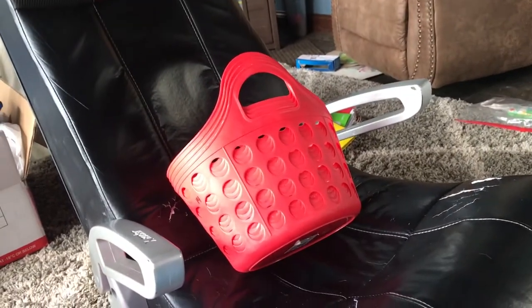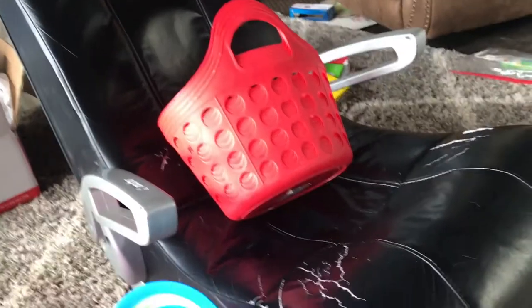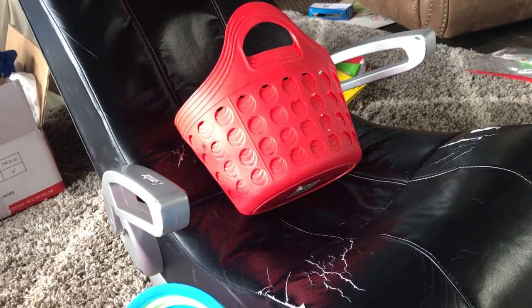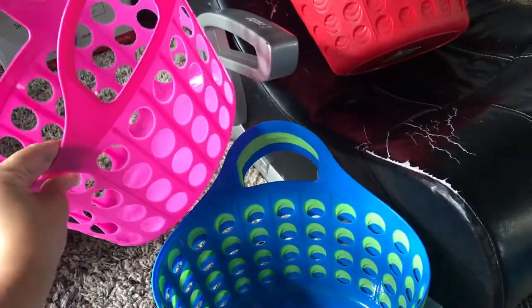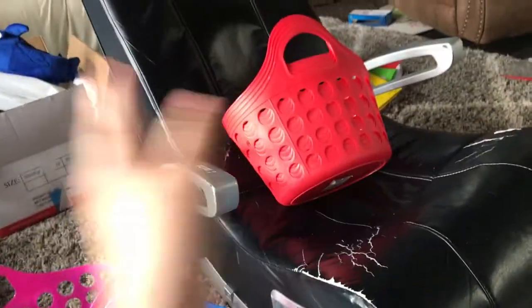I want to try to stick with blue and green. But I have red too. So I'll probably put them in the end in case I do have more than, I think it's 24 kids. Yes, and then the pink one I'm not going to number. This will be mine unless I absolutely need it because I do not want anybody fighting over colors when we'll just have these two basic colors and maybe three.